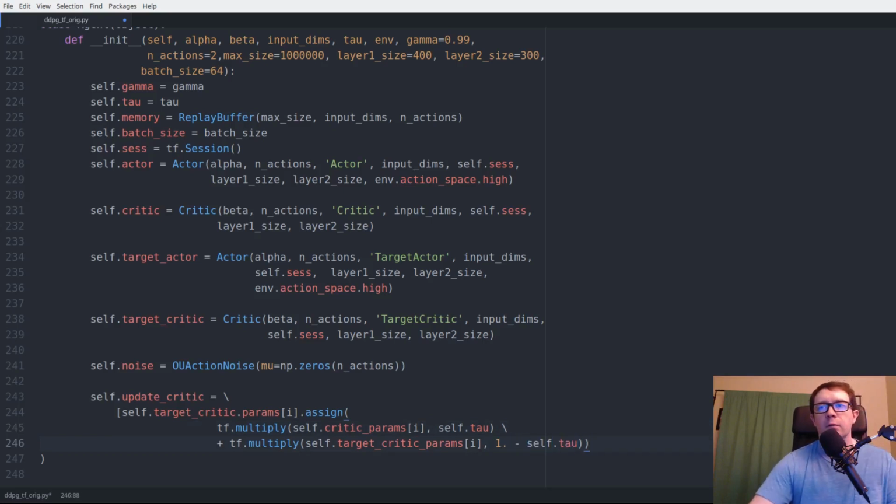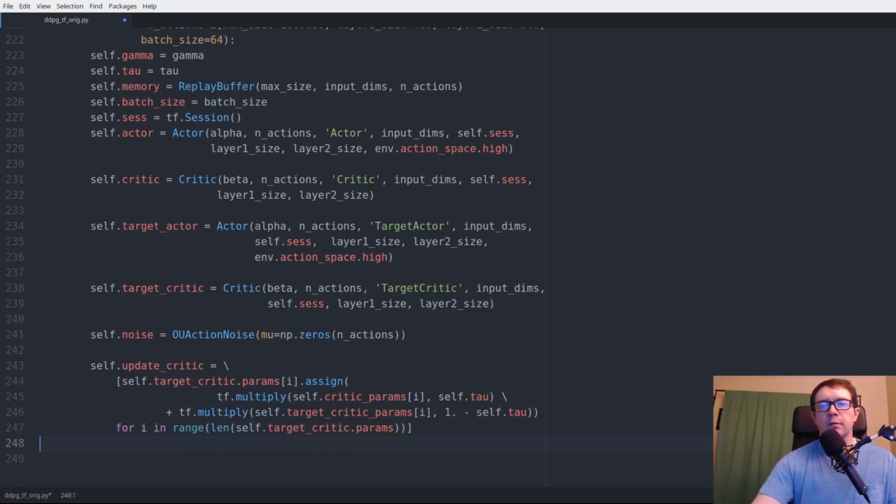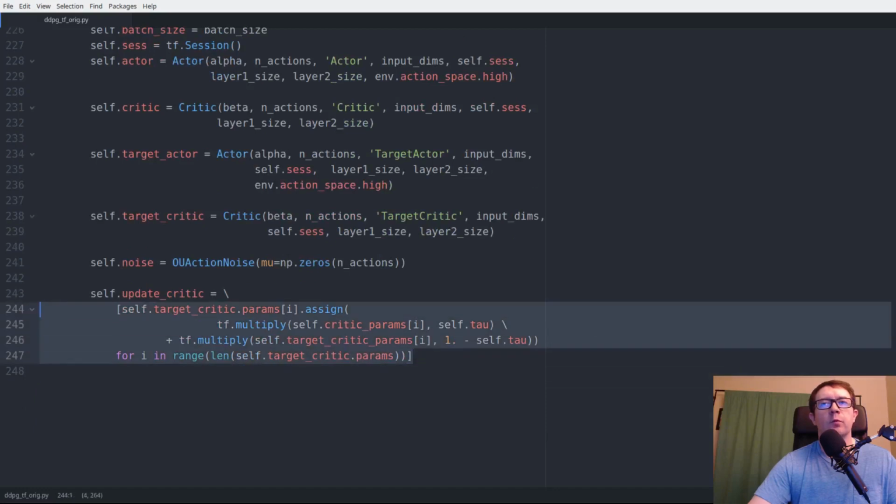So we get 2. Let's do that, and that is a list comprehension for i in range length of target critic dot params. I guess that. We don't need that, I don't believe. No. So then we have a similar operation for the actor.